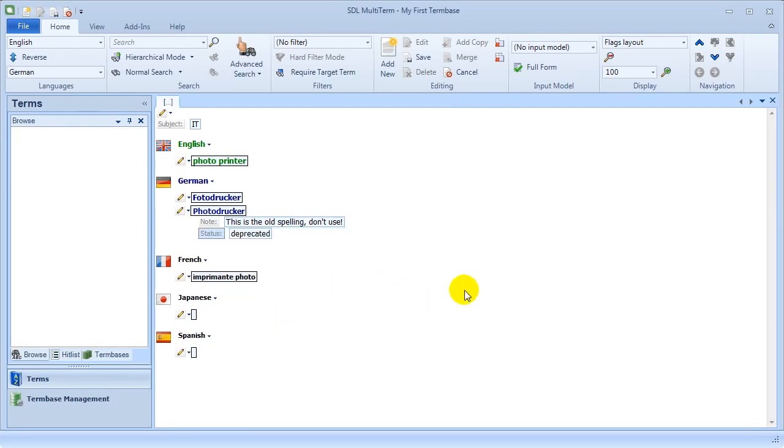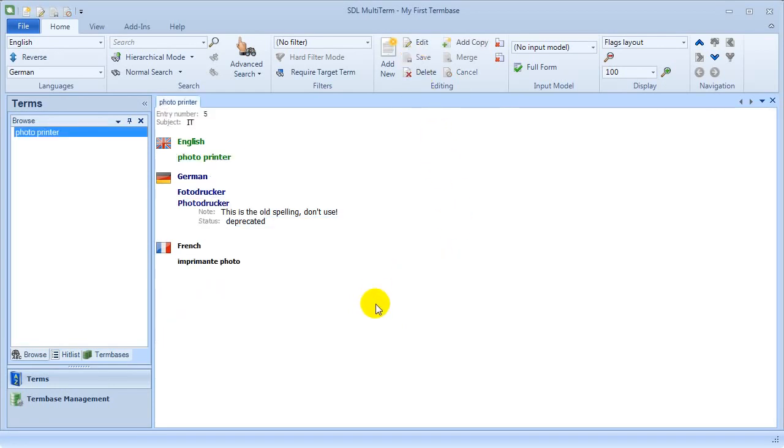Yeah, so all this information can be added nicely to MultiTerm in a very flexible way. You can enter any number of synonyms with the same meaning to the same overall term, and basically in this way really provide very rich information around the terminology that you want to capture. Let's assume I'm done for the time being. Then I can simply click Save up here, and then the term gets saved, and I can see now also that it starts being available in my terminology list that I might be working with.